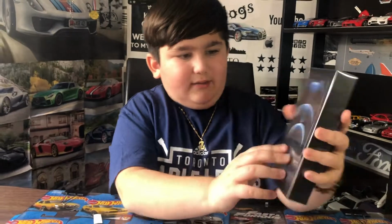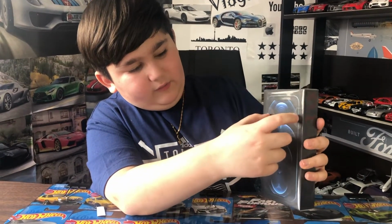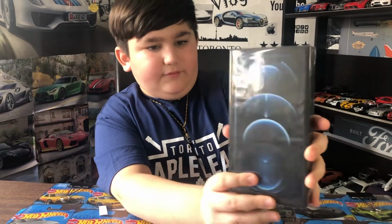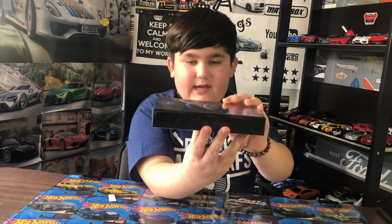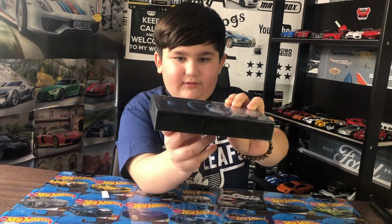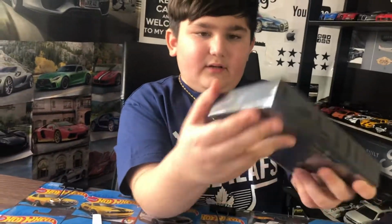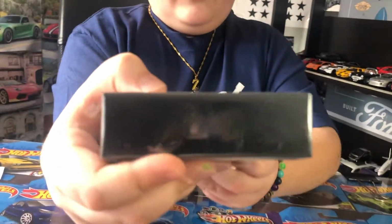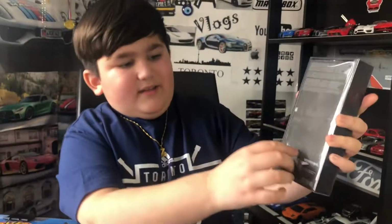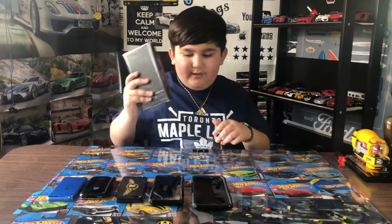It got this cool little background design here. It's like water kind of. Like look, there's water here and that on the front. It even says iPhone on the side too. Because, of course, it's an iPhone. And it says iPhone on the other side, too. Right here. And on the bottom, it has Apple logo, too. Yeah, pretty cool. And then, on the back, it got all the instructions that we don't need. I just want to say that this iPhone is really big. It feels heavy, too. And it's the size of a brick.